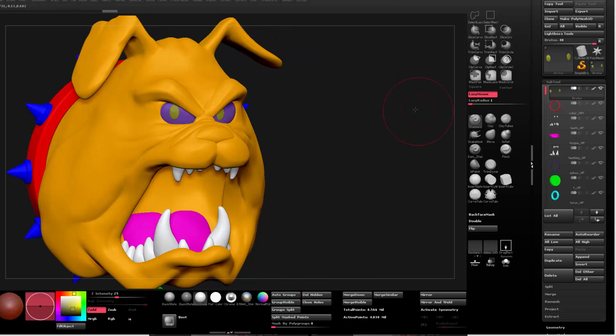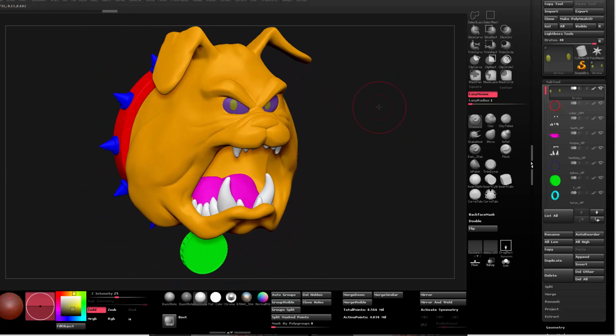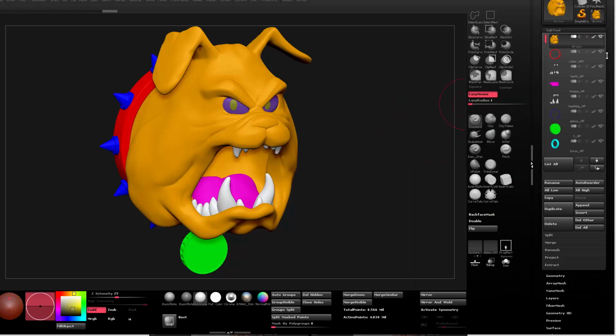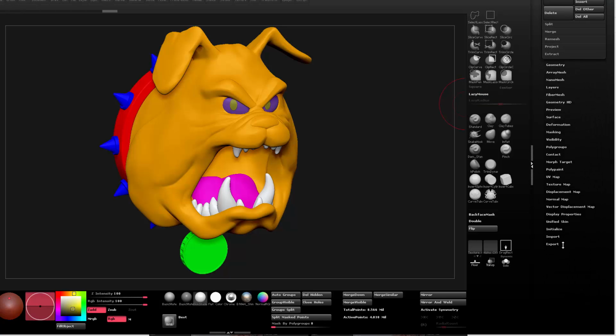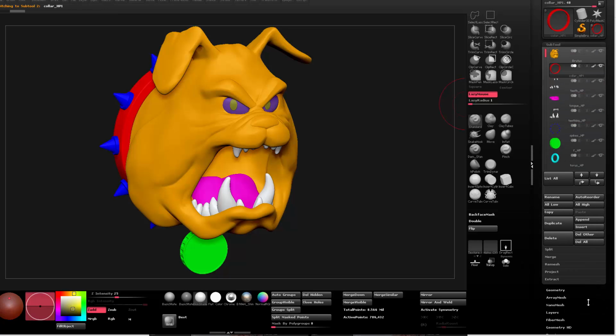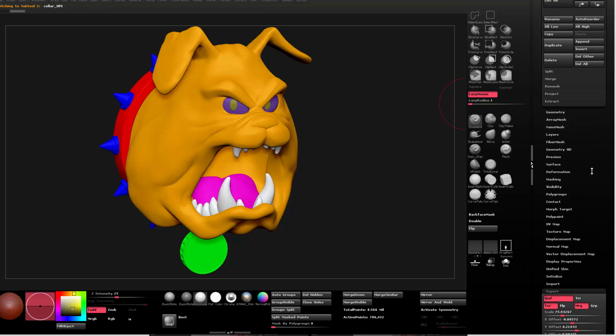Now we have to do one more thing to all these subtools before we can export them out as, say, OBJs. With each one of your subtools individually, we're going to have to do this. It's kind of a pain, and it'd be great to have a script or someone to write a script. But hold Shift, click on Export, and turn off Group for each one of these. Go down to the collar, hold Shift, turn off Group, and I'm going to do this to each one of these while you guys wait, and I'll pause the video.